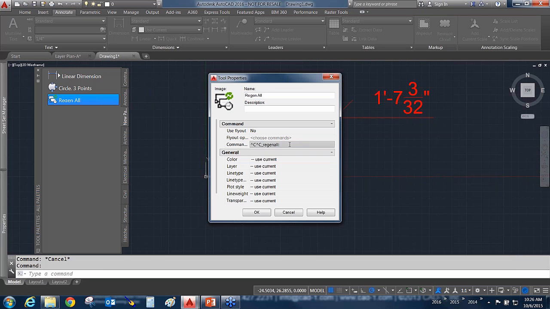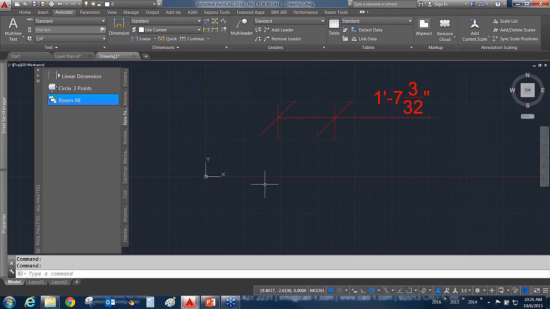So how would I add in the zoom command? Well, let's just start talking about that syntax. I type in the word zoom. Then what do you do? You hit enter, and then E for extents, and then you hit enter. So this is how you build your macros. It's really pretty easy. Semicolons for enters, the caret C for hitting escape a couple of times. And then there's some more macro language in here. We're not going to get into all of it, but I recommend you hit the help button and take a peek at some of the other macro command language in there.